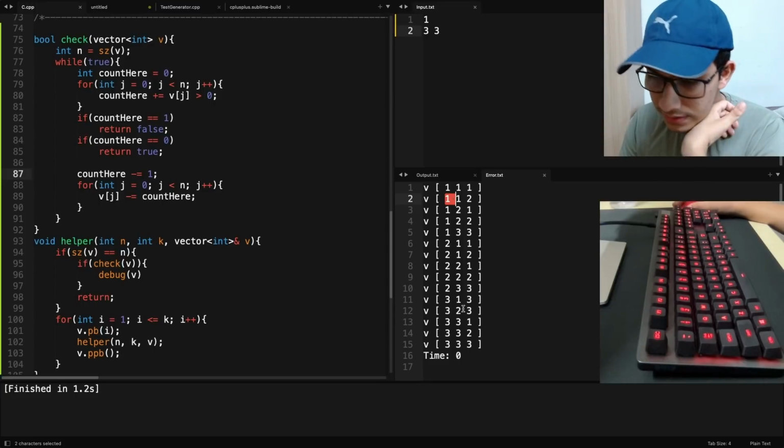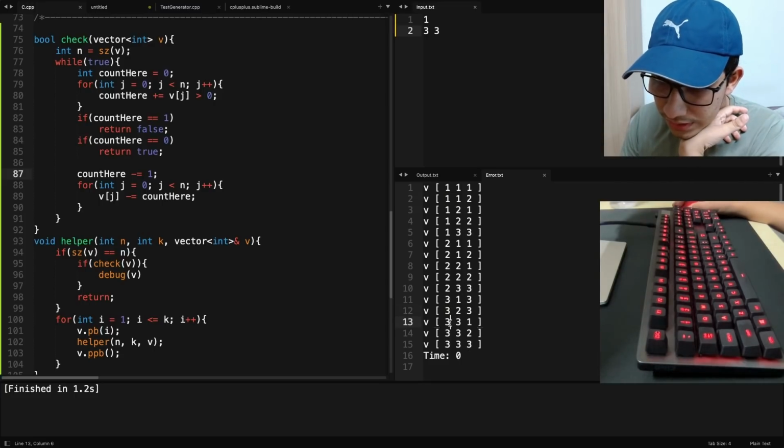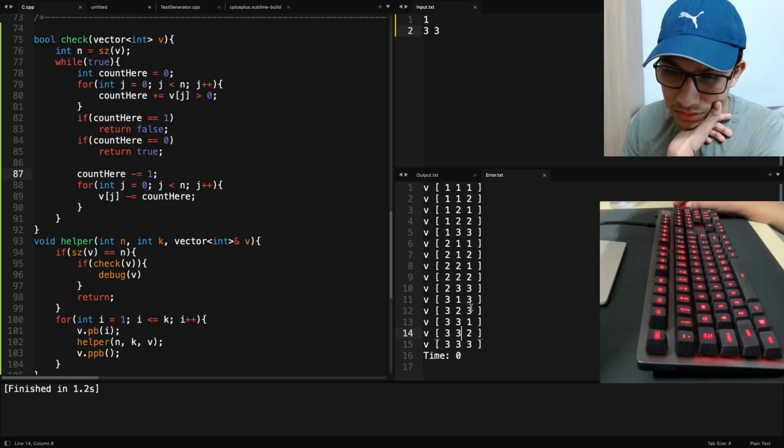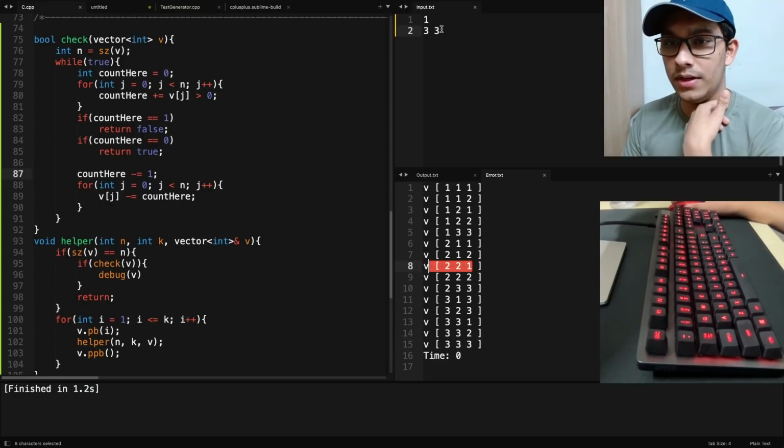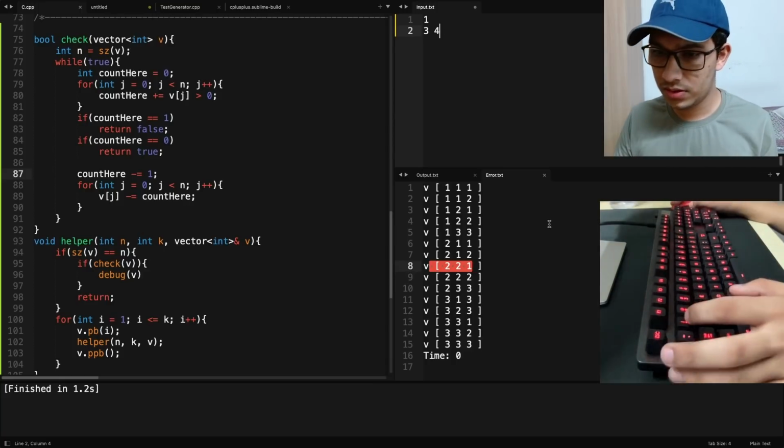But what are the other cases here? 323, 313, 333. So these are the cases where at least one element is repeating, right? What about 3,4?